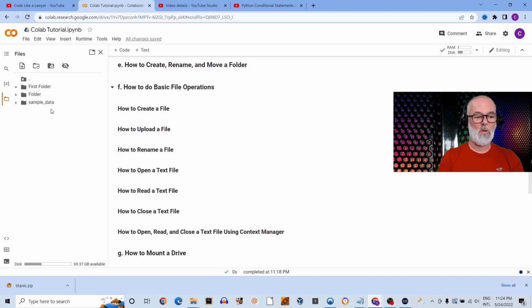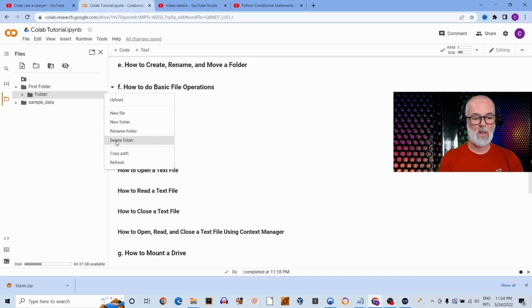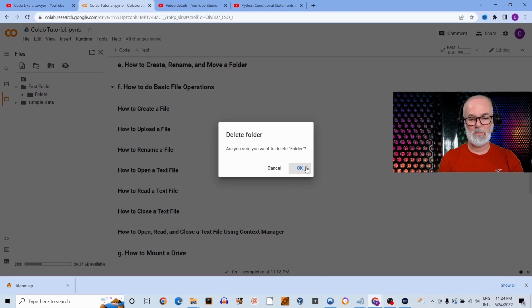So if you want to move this folder to a different location, just highlight it, left click, and then bring it to where you want it to go. I'm going to bring it to the first folder. And now it has become part of or included in the first folder. And that's how you move a folder. I'm going to delete it again. Confirm yes. Okay.